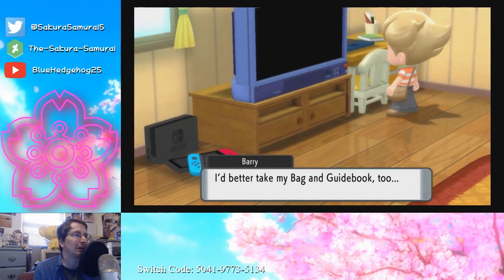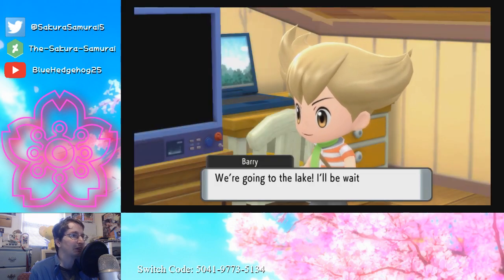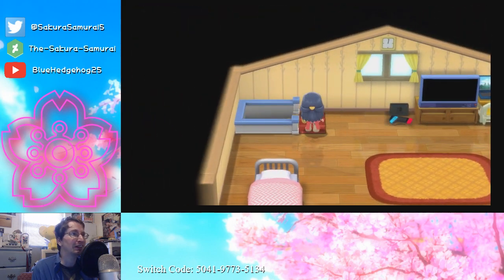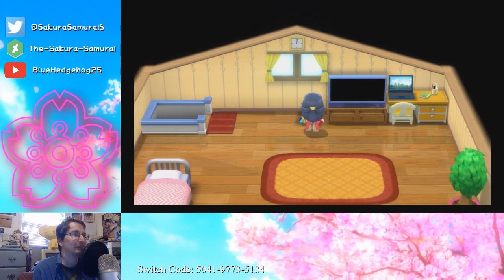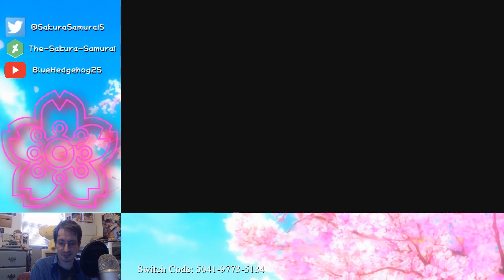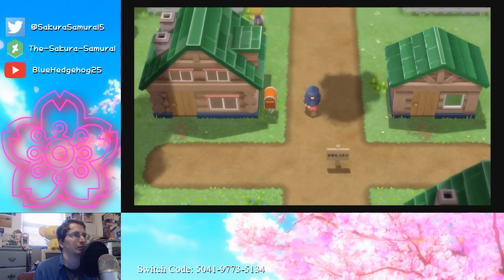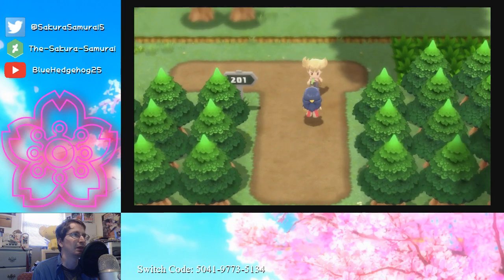I better take my badge and guidebook too. Oh, hey, Sakura! We're going to the lake. I'll be waiting on the road. It's a 10 million Pokédollar fine if you're late. Last time you said it was a million! Oh, fine. I'm just gonna take your Switch. Dang it. Switch not acquired. Now you let me go to, like, Route 201.